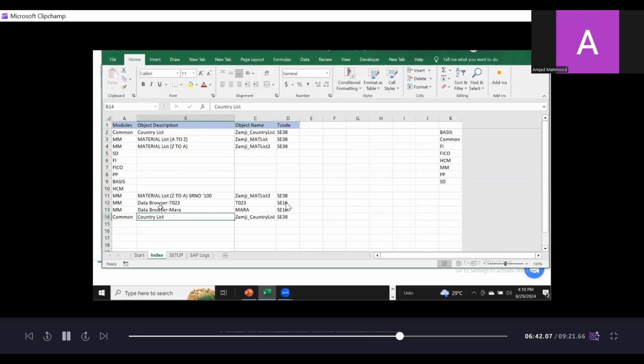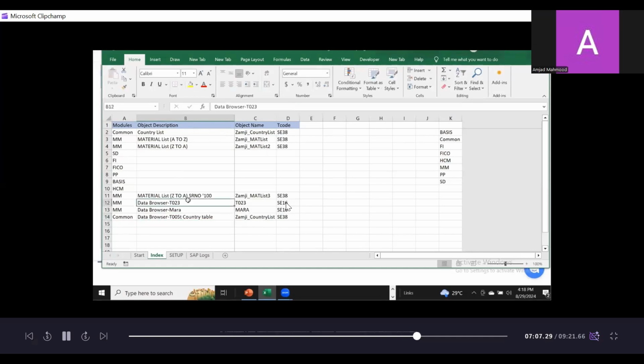So we can use the same pattern in which we have been working, like this one, and we change the table name to T005T. For the beginners, we can also mention it's a country table, my country list.